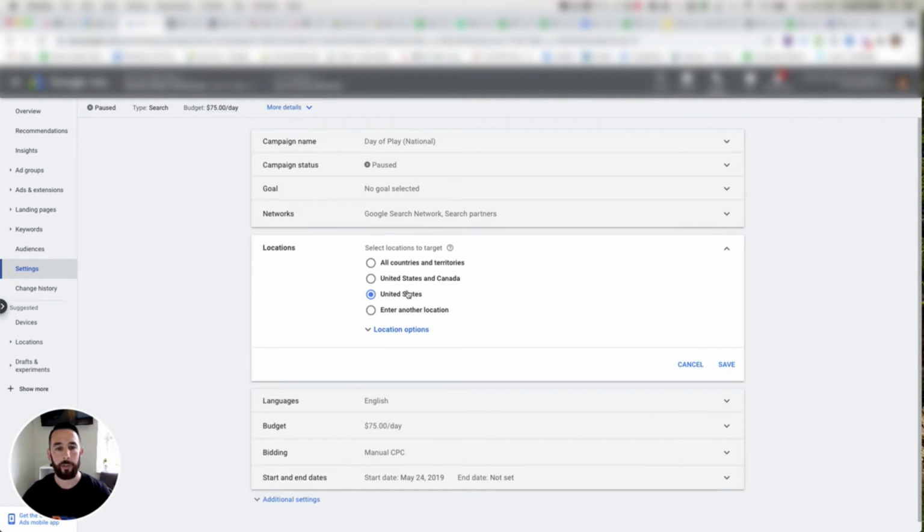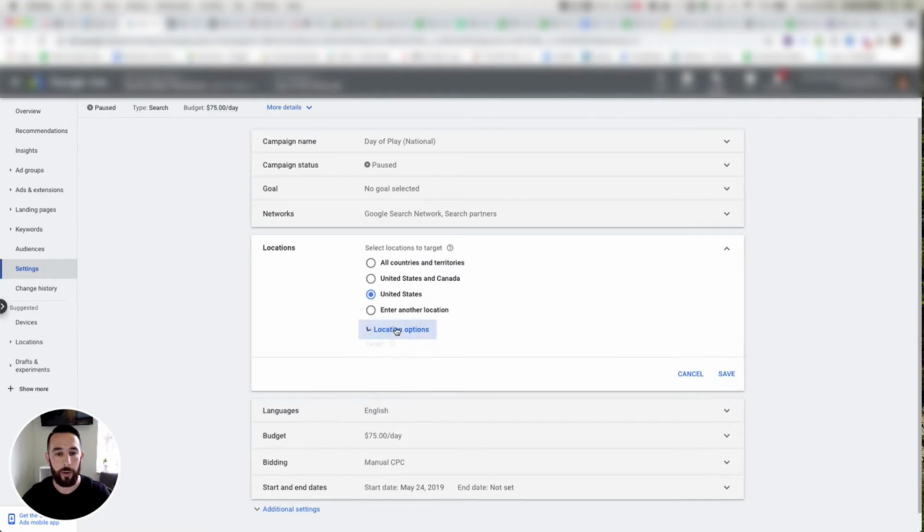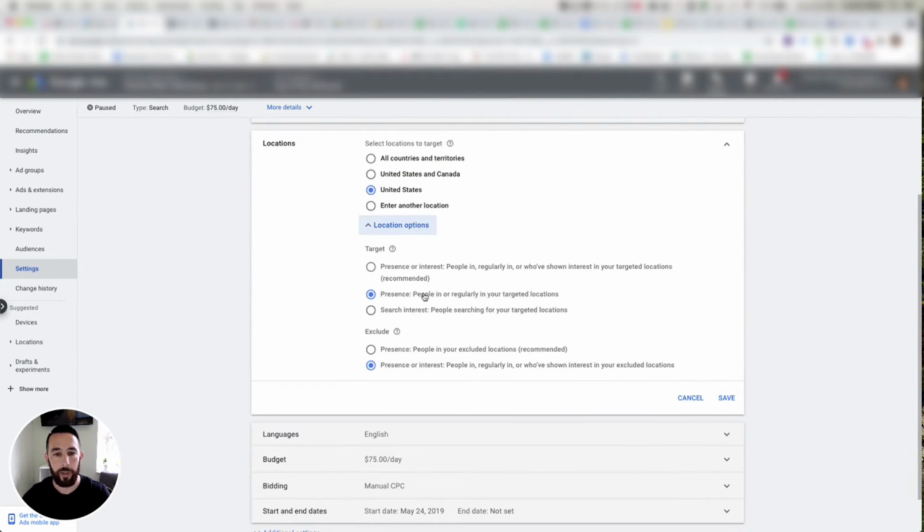And then you just want to make sure what you see here, or if it's done a custom way like I was just showing you, you would see a list here of what your location targeting is. Now, under location options, you'll notice that this is an old campaign, not what you want to use typically.